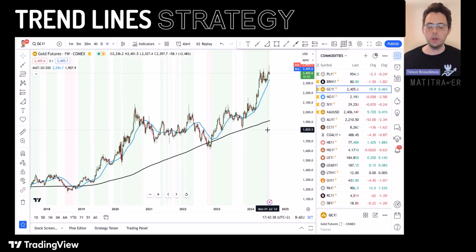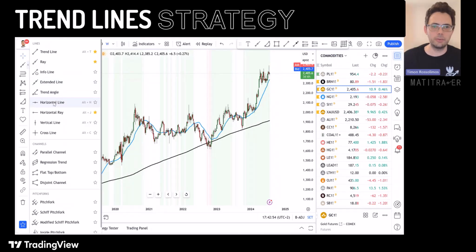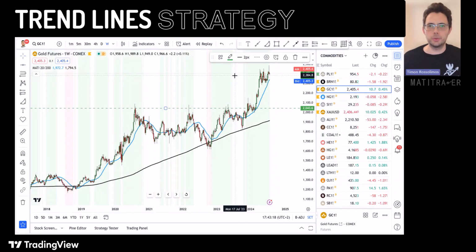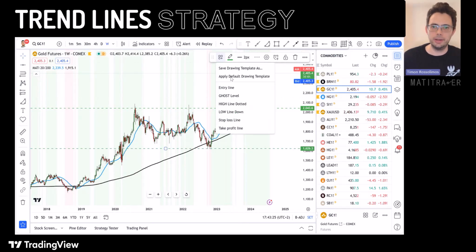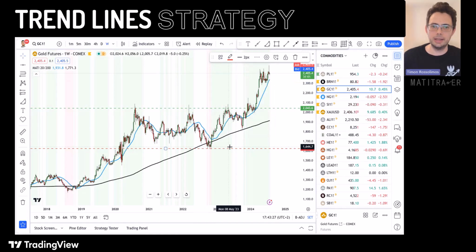All right, we all know this. Then we have support and resistances, and I'm looking at certain breakout patterns. What I like using is the horizontal line. That's the first note you want to write down. Support and resistances, we use horizontal levels. So we've got a green line and we've got a red line. This is a support level. This is a resistance level that acts like a ceiling level.